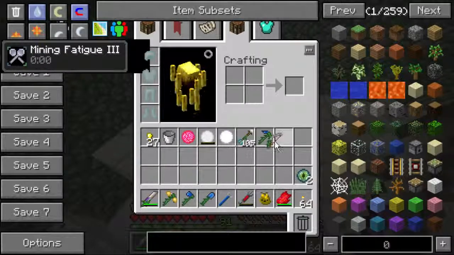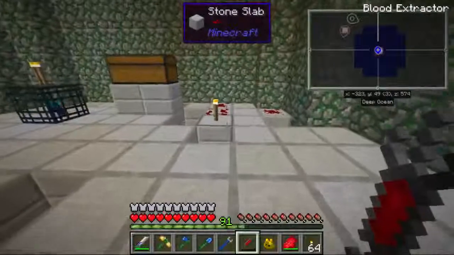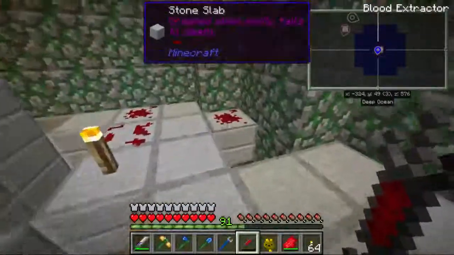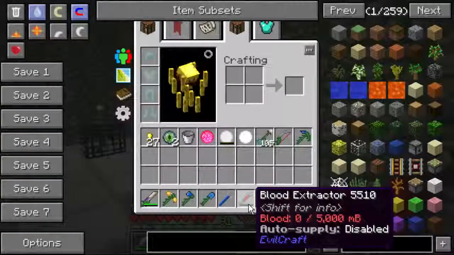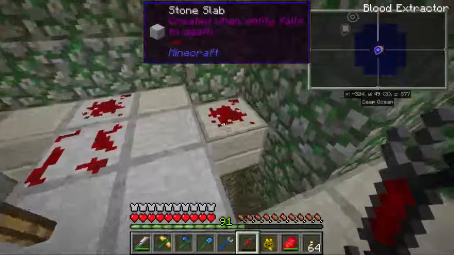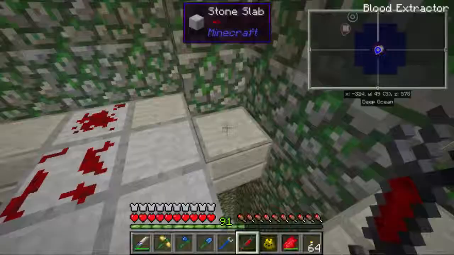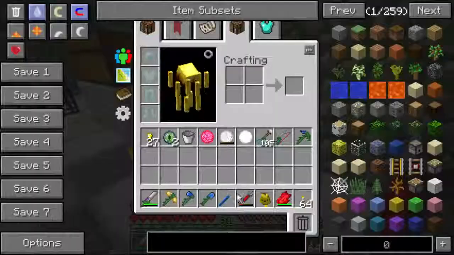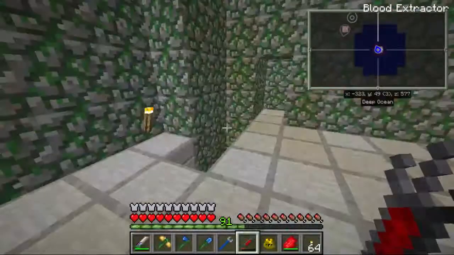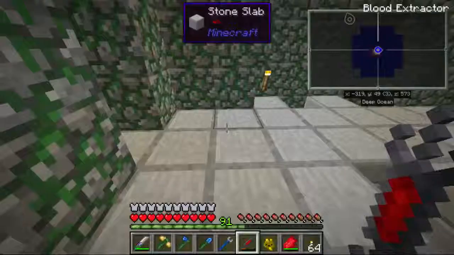which I will do now, because I don't think I'm going to be using the bow. For anyone that is using Evilcraft and wants to clean the blood up, you hold your blood extractor, shift and right click on the spot, and it pulls it out into the blood extractor. See, that was 400. That was another 400. So it looks like it's 400 every time. Pretty much.